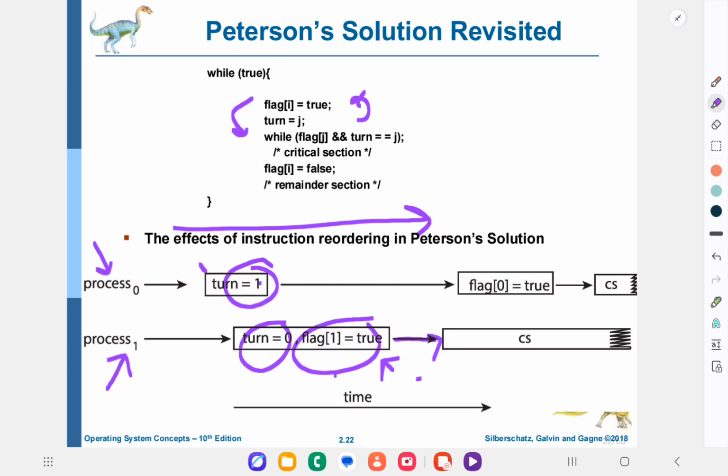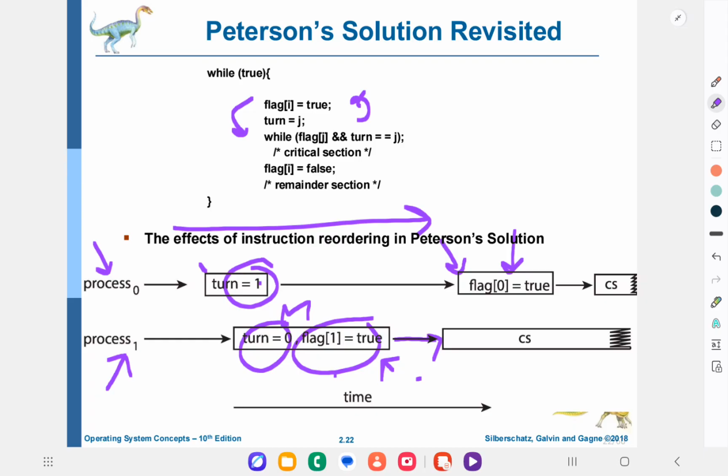And then right after that, process P0 is now allowed to run on the CPU, and it executes and finishes the second line of code, which is setting flag 0 to true, right? So now P0 detects that flag 0 is true, and we check the last value of turn, which is 0, right?